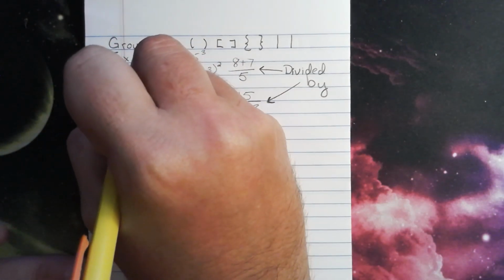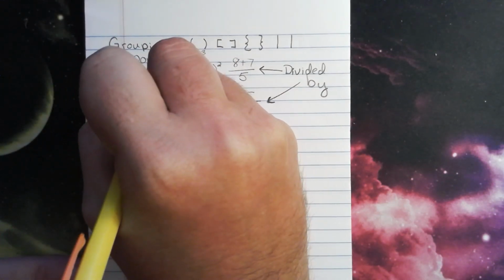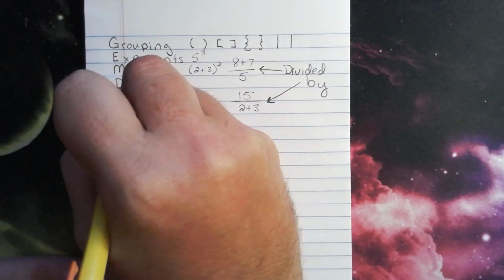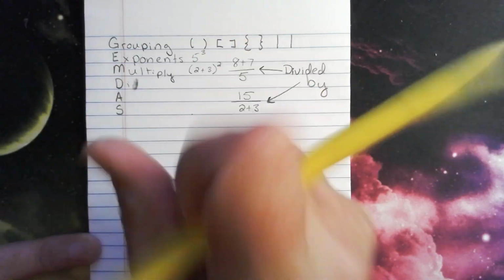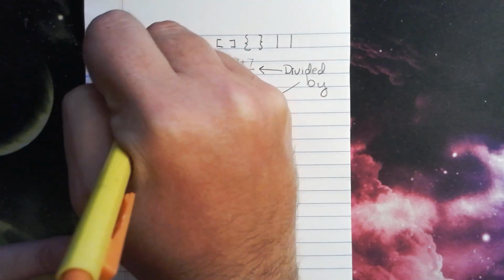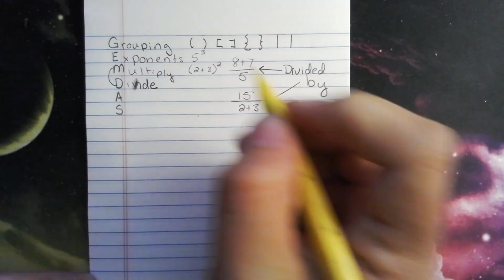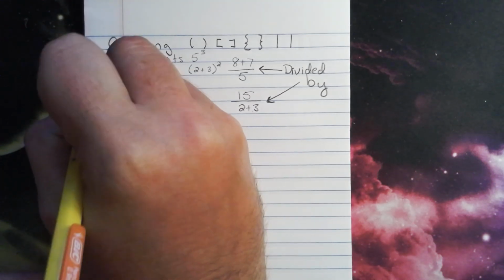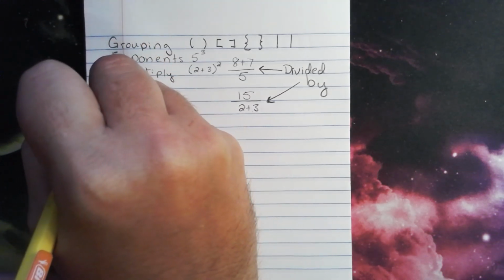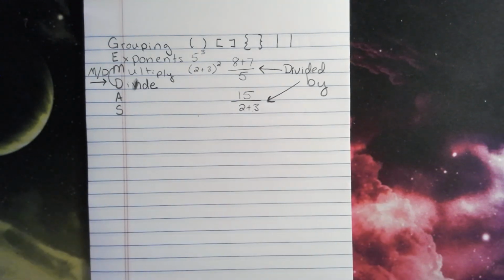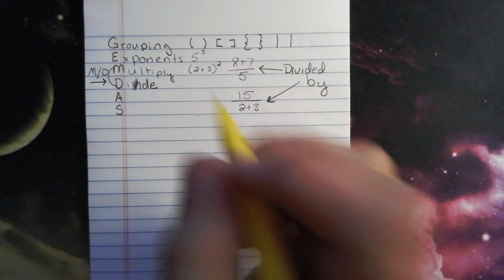We know that this is multiply, and we know that this one is divide, let's get that spelled right, and I know it's going to be a little bit smudged now that I've had to erase. Now these two right here are actually done as one step. It's multiply and divide, and it's from left to right, okay? It's not do multiplication and then division. It's both of them from left to right, just like we read. So no matter what they are, we would follow from left to right, and whichever one we hit first is the one we do first.